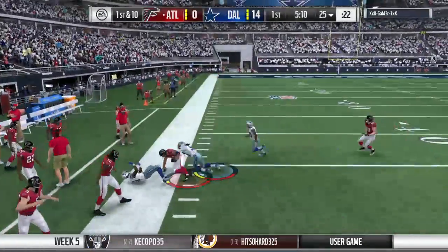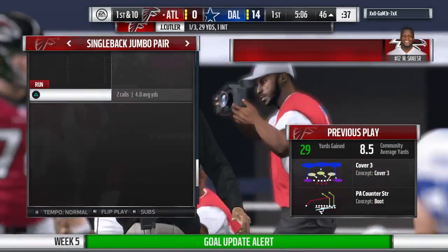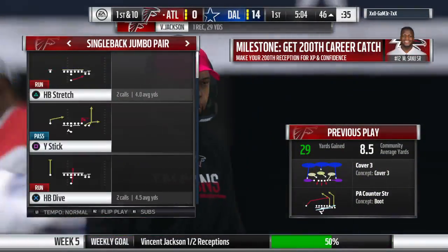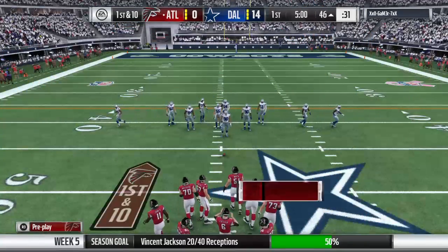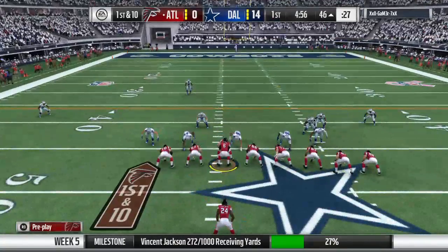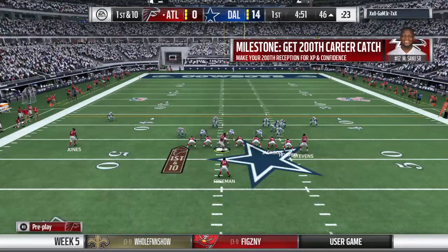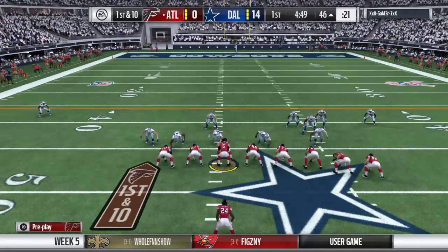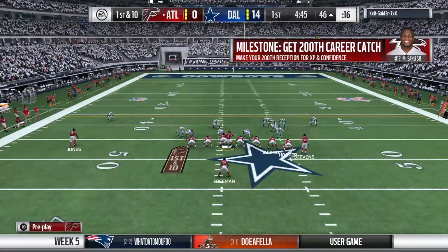Minimizing those and maximizing opportunities. And he's brought down after a good gain. Good use of the pass there to pick up the first down against a defensive look that they had specifically prepared for, they told us, coming into this one. Certainly seems like they're holding all the right cards now, doesn't it? Because of their preparation. Went back, watched the tape, studied the tendencies, and they feel like they had them down cold, and they were able to use the pass against them.